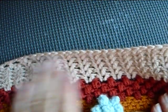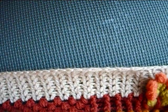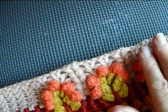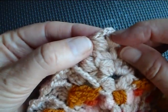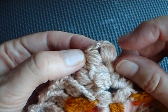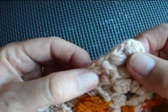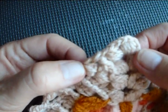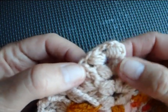Okay, so now basically everything on this side to the left you're just going to repeat, everything that you've done on that side, and then when you get round to the end you'll just work a slip stitch into the top of your beginning puff and fasten off, and that is actually the end then of round 119 part B. Now part C.